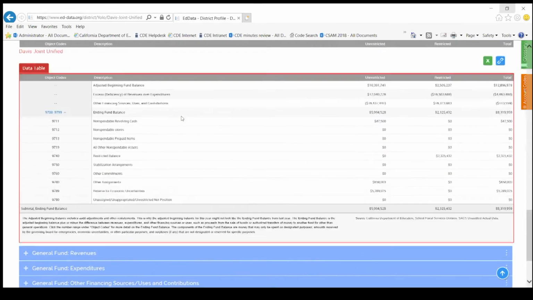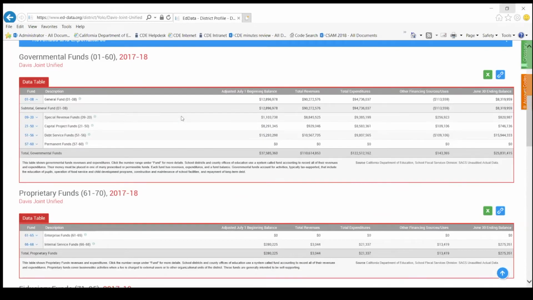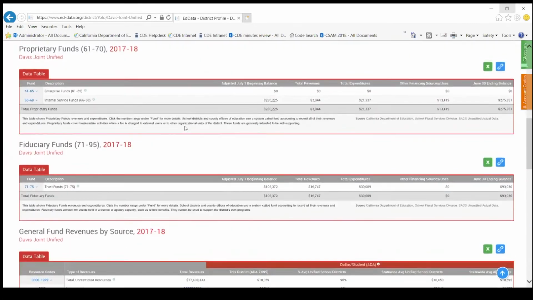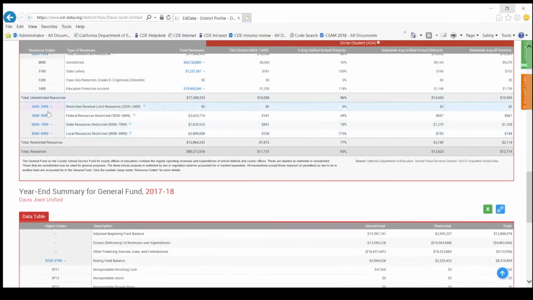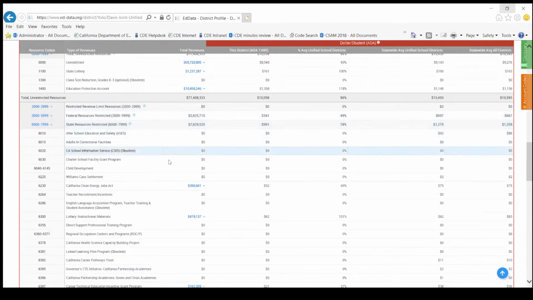Okay, so I believe there are a couple of after-school programs. Let me see. I know there's a federal one, but I know there are a couple schools, like After School Education and Safety, ASES. That's the big state program for after school. Davis in particular doesn't appear to operate that program, but there is that program. So you could look that up this way.